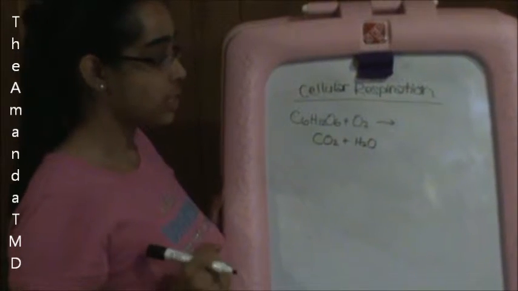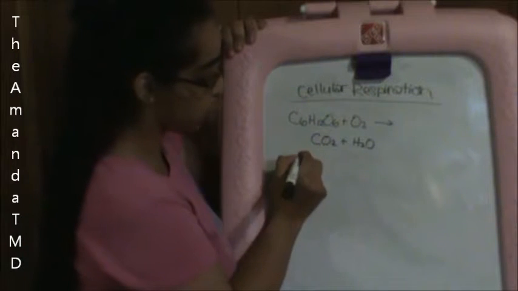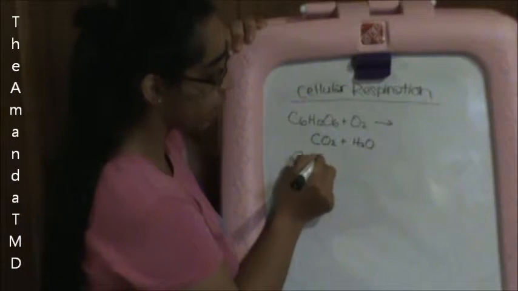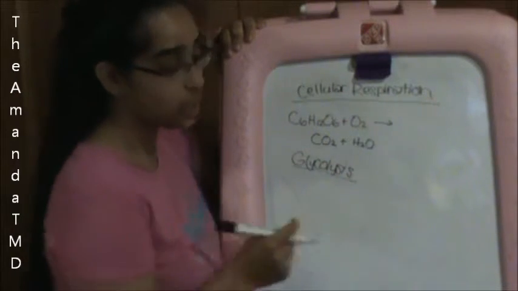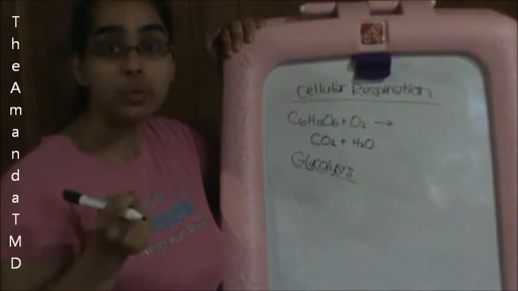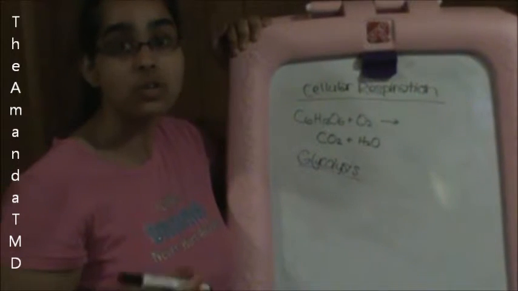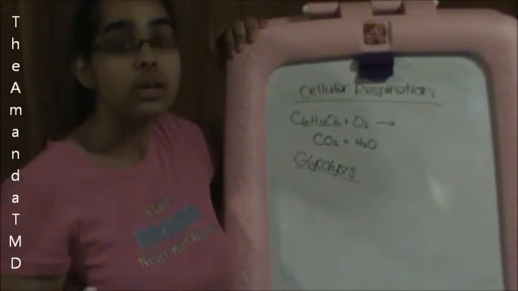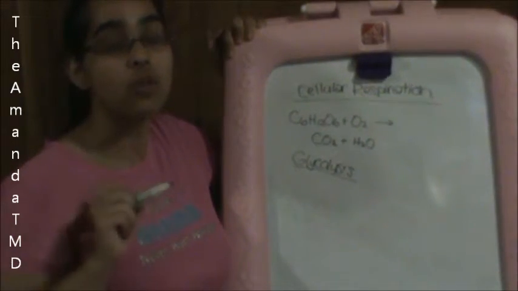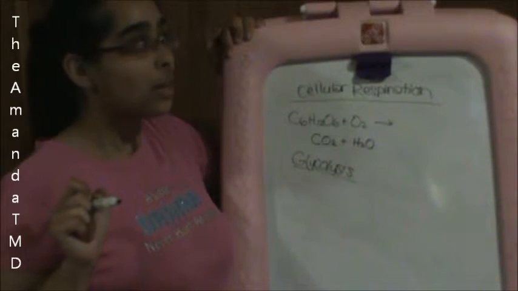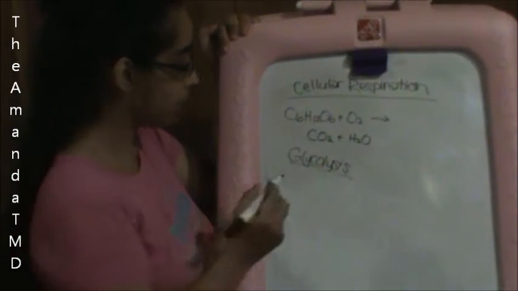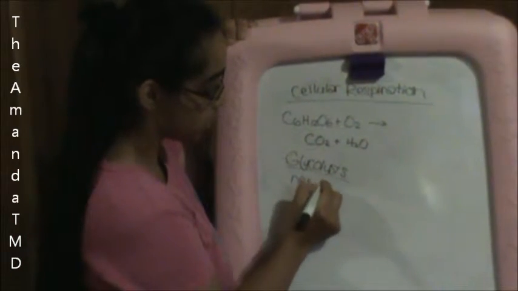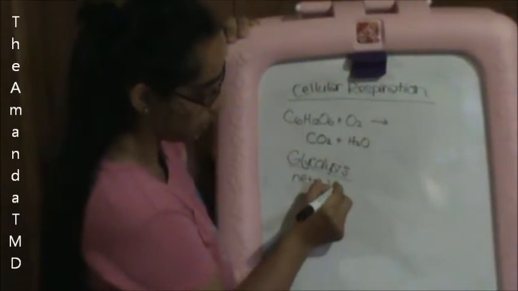So first of all, cellular respiration starts with glycolysis, which I have a whole video on, so I'll just give an overview of it. Glycolysis is an anaerobic process which uses 2 ATP in order to produce 4 ATP, giving you a net amount of ATP being 2. Okay? So you have a net production of 2 ATP.